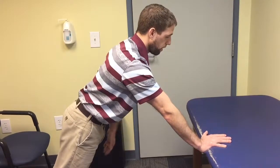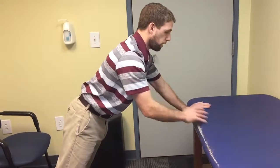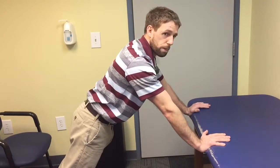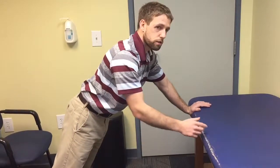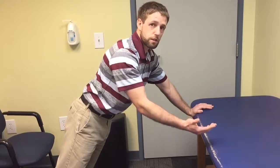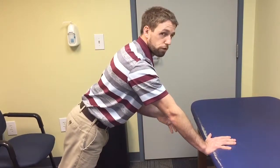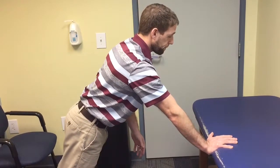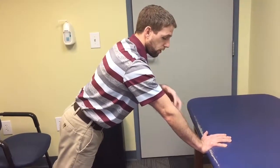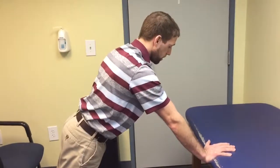shift my shoulders over. Now I try 10 seconds, then 10 seconds on this arm, and I would keep climbing until I said maybe I did 15 seconds and I get tired and I say, I don't think I can do 20. Start off with 5-second increments. If you're doing up to a minute and it takes you forever to get there, well, you can change it to 10-second increments. But really you're looking to see, one, does one arm get way more fatigued than the other? And this is a nice test position to see how well you can coordinate your upper extremity to work with muscles that stabilize your scapula and muscles that stabilize your trunk.